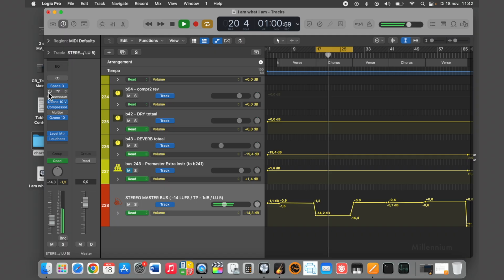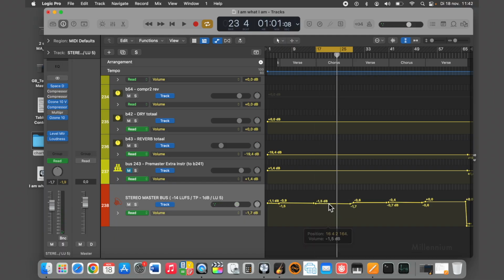When I turn it on, less sparkling. So, to check if you use too much compression, you turn the volume of your device down and you listen if it still sounds alive or not. That's one of the ways to do it.